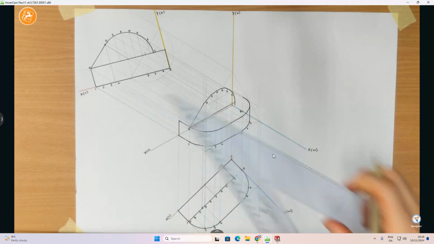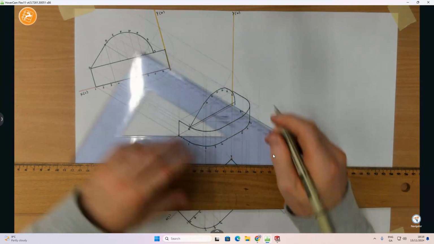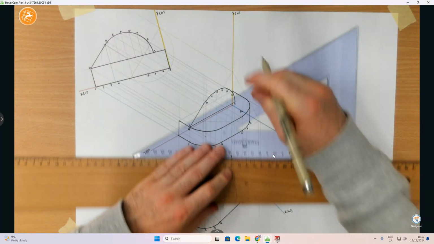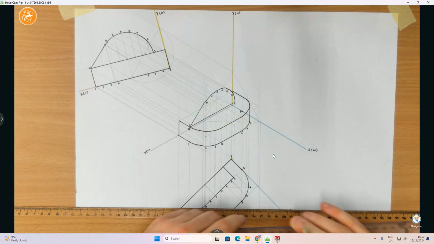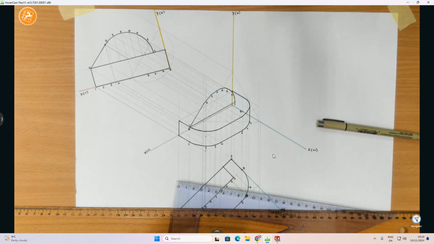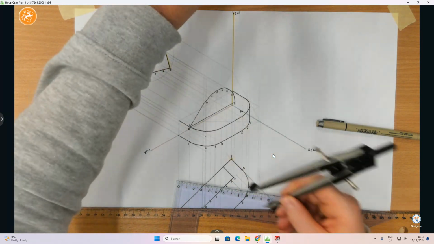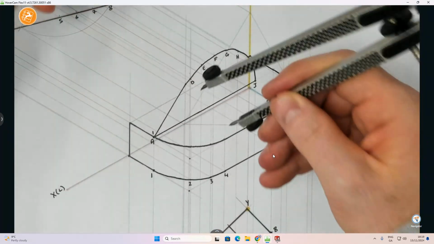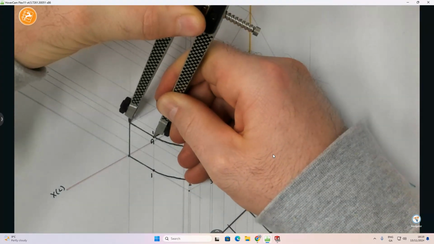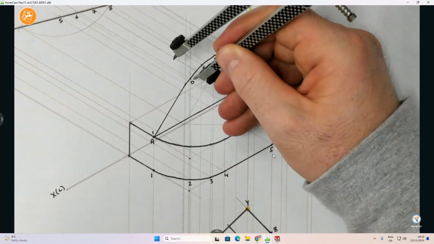So there's that. Now I can actually see this bit here at the back, so I can heavy that in. I wasn't sure about that. Heavy in this little bit. Tiny bit there, I think I can see. Now what we're going to do is repeat the process for the back edges, but once again, we're going to use a shortcut. I'm going to zoom in here so we can see it a bit better. I can take the distance from here to the back, like that. I can take that distance on my compass and do it from every one of these points.